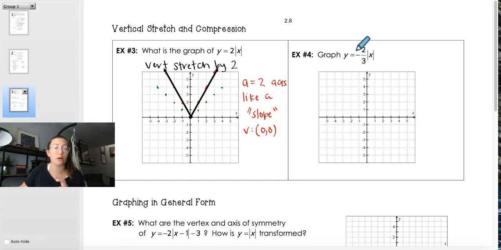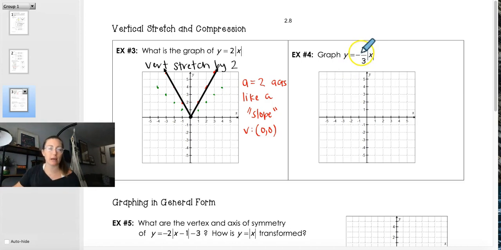The negative tells you the reflection. So if I ask you, is this stretch or shrink, you should tell me this is shrunk, and you should tell me by 2/3, not negative 2/3, by positive 2/3, because I can shrink something by a positive distance, I can stretch something by a positive distance, but I can't do that with a negative distance. Because there's no such thing as negative distance, if that makes sense.